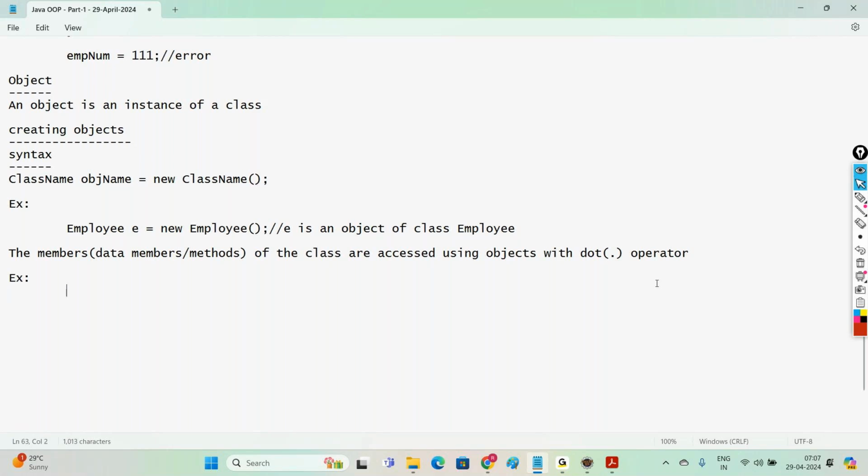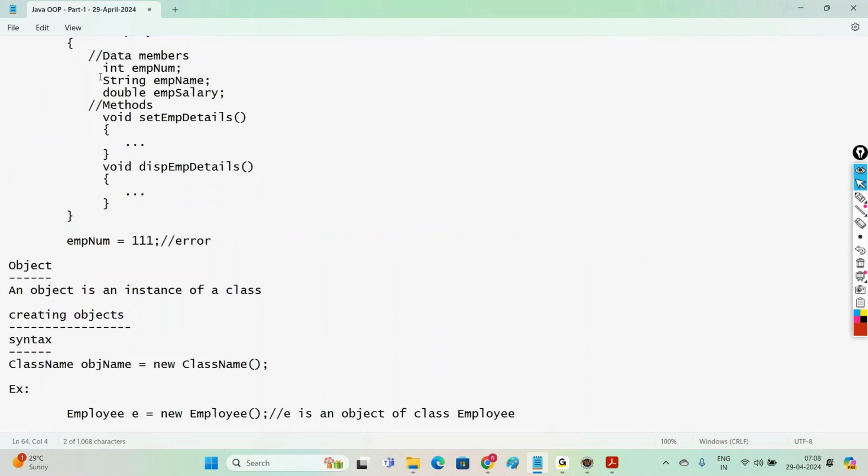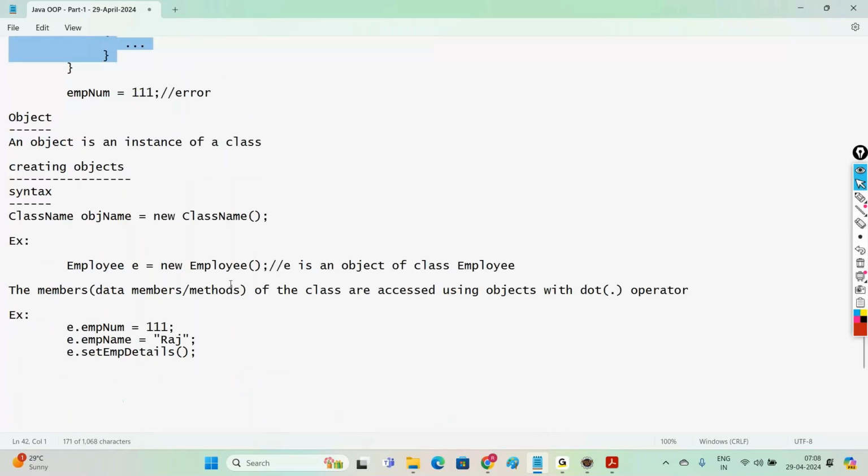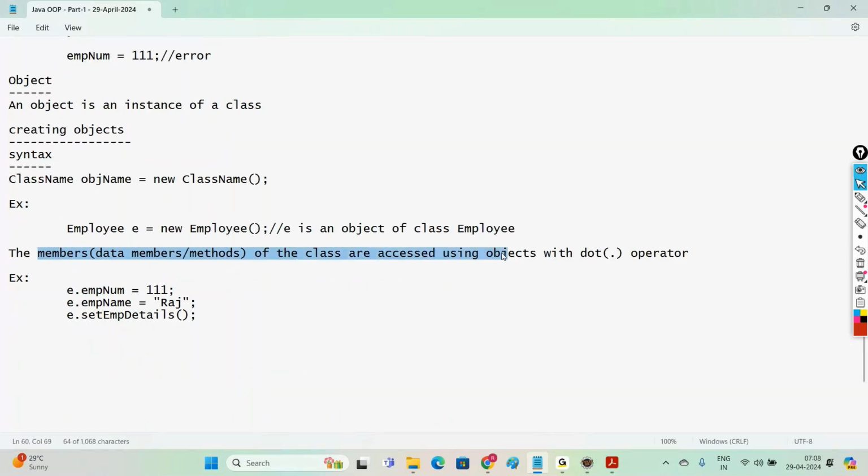For example, with object e dot, now we can give a value to employee number. e dot employee name, since name is of type string, the value should go in double quotes. e dot setEmployeeDetails. See, after creating the object only, using the object with the dot operator only, we can access the members of the class. So this point is very, very important to us.